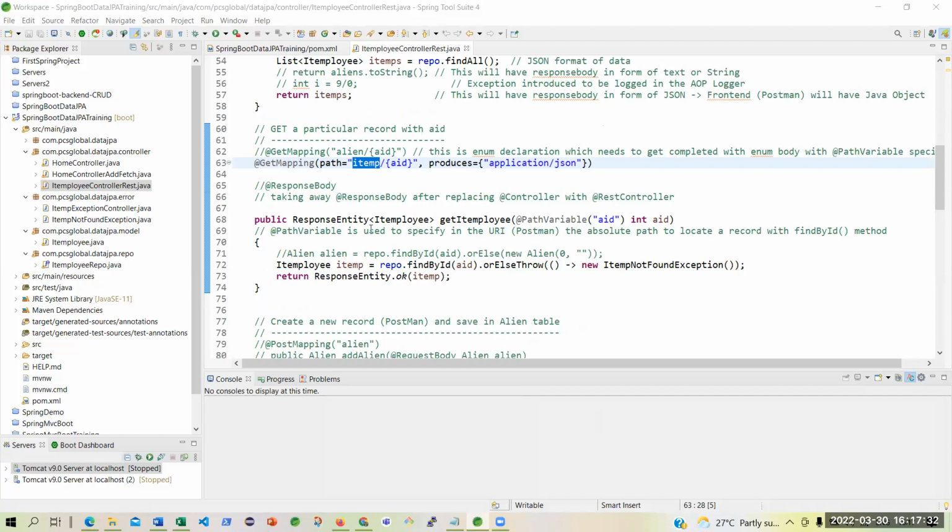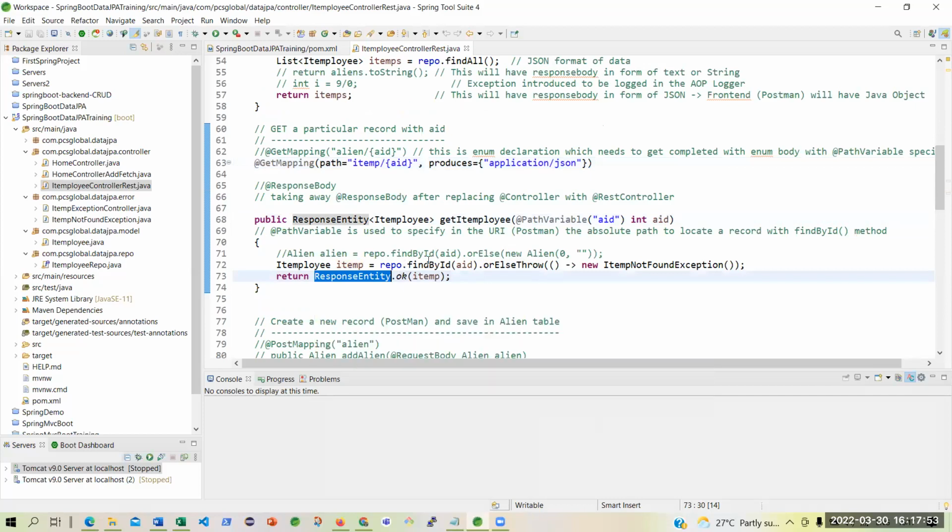Fine. And therefore we know how, if there was any error, we used the response entity for this. Otherwise, the response entity will hold the record for displaying. It will return that value which is there in the response entity.